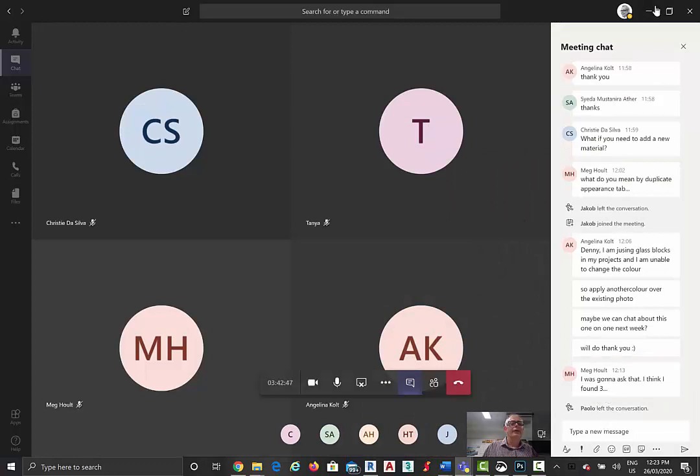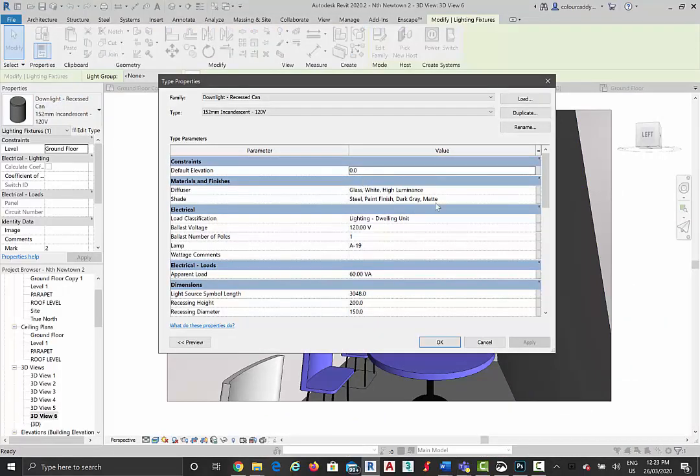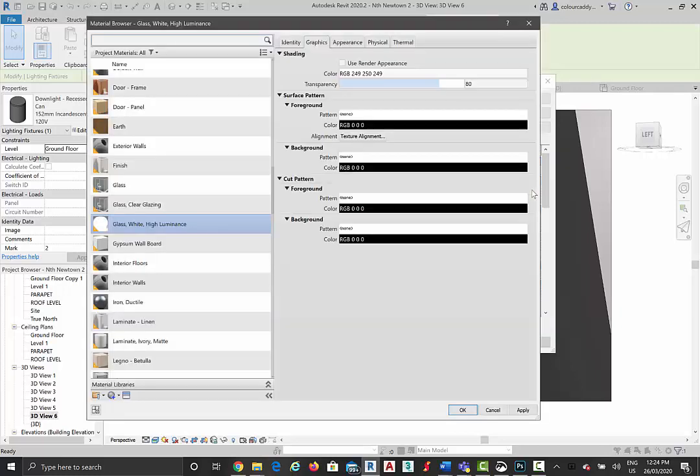Okay, so with the light selected, I can then go to edit type, and you'll see that you've got a couple of parameters there. So the first one is for the lamp shade, of course, just like it says, and then the other one is for the diffuser. The diffuser is the glass below the light bulb, essentially. So you want to check that just to make sure that it is on a material like this.